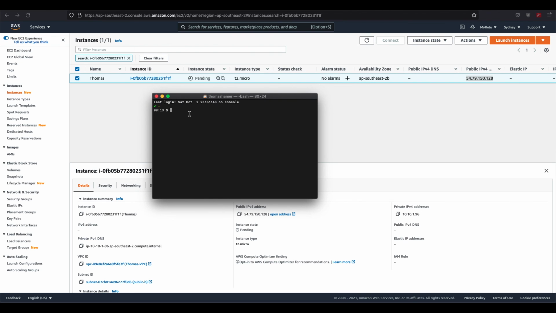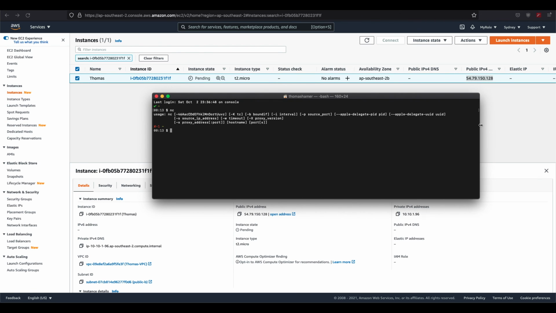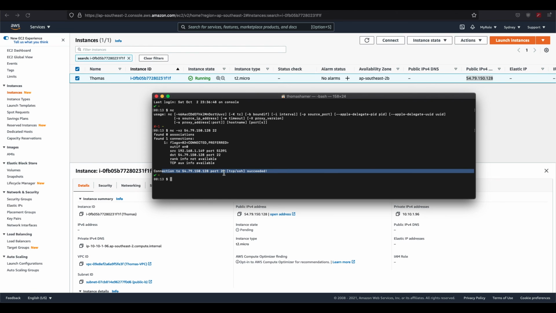So what I'm going to try and use is Netcat. Netcat's a nice networking tool which allows us to see if there's a network connection over the internet with a port without actually having to connect to it. It does a bunch of other really cool things that we'll probably end up covering later on, but for this point, we're going to run nc -vz, give it the IP address, and see if port 22 is listening, and we can see that the connection is a success. There is something listening on the other machine. And that about wraps up as far as we're going to go with this demonstration. Thanks very much.